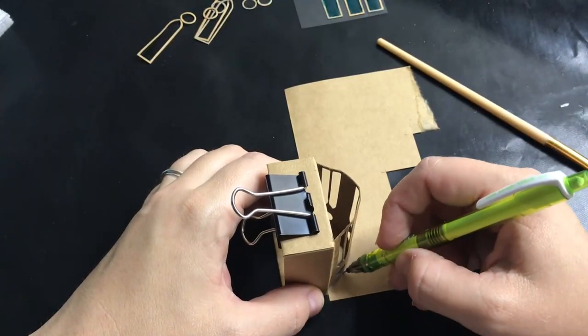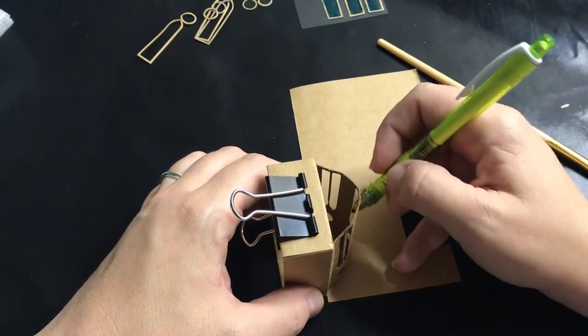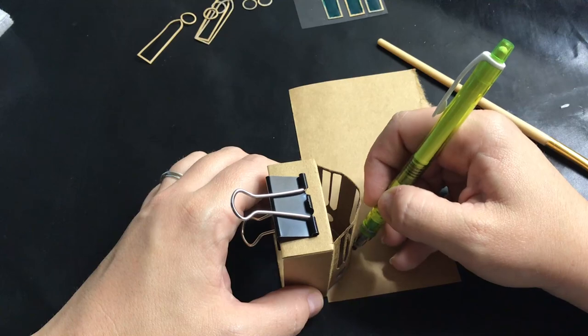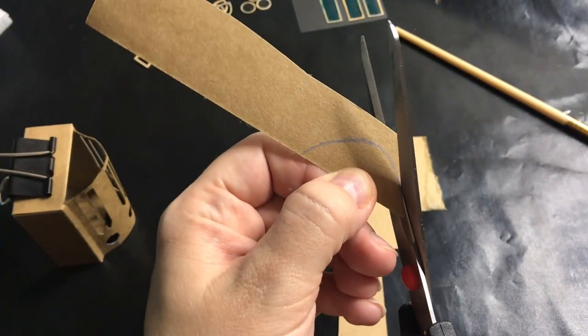Now it is time to glue together the matchbox and then put that wall in. For the top and the base of the domed wall, I am lining it up with a piece of cardstock, trace around it, cut it out, and glue it to the top and the base.